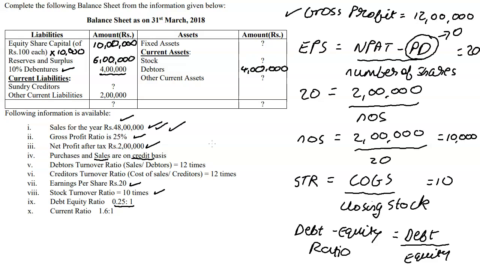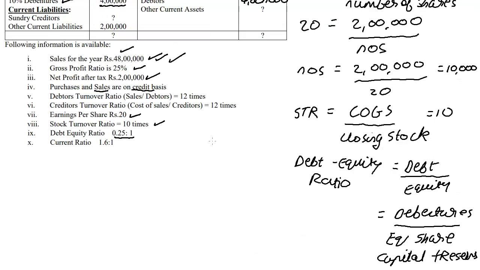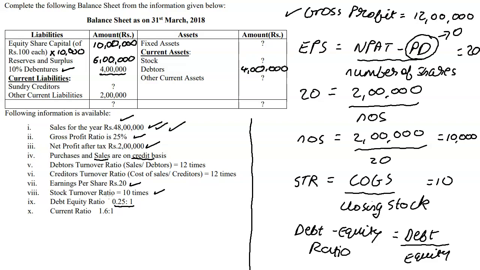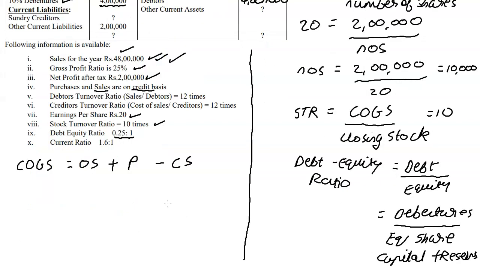Now, I have gone all the way down here, so let's just create a division maybe this way, and I can use the left hand side. Okay, so let's see. I am yet to isolate the cost of goods sold. And it's a good time for us to think of a formula for cost of goods sold, which is opening stock plus purchases minus closing stock. Okay, and then your question is going to be, what is cost of goods sold?